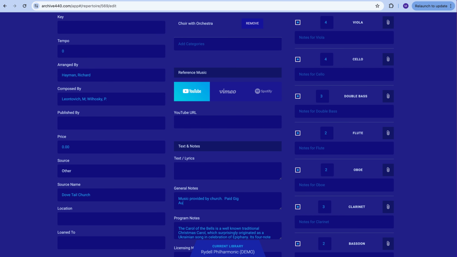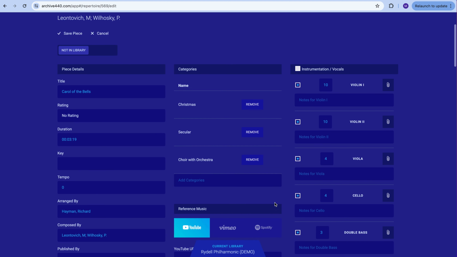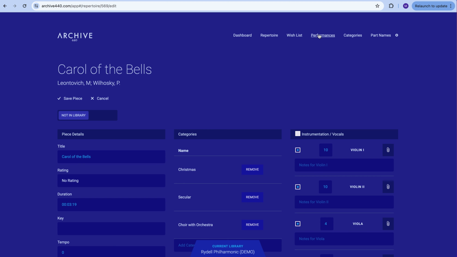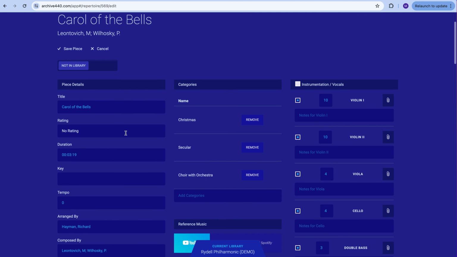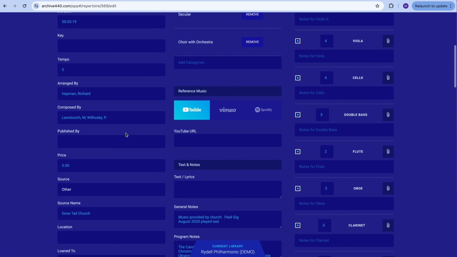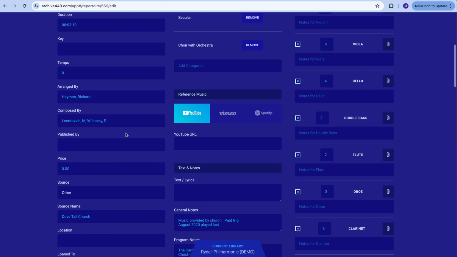I can put in August 2020 and put that I played this piece of music last. Or I can actually go through and create my performances, and it will actually generate when this piece of music was played last and how many times it was played with what concerts.